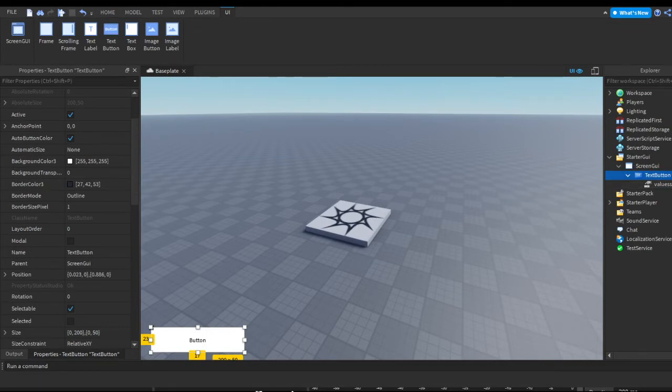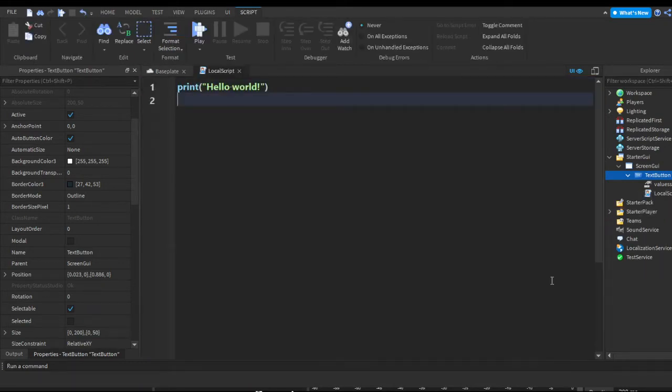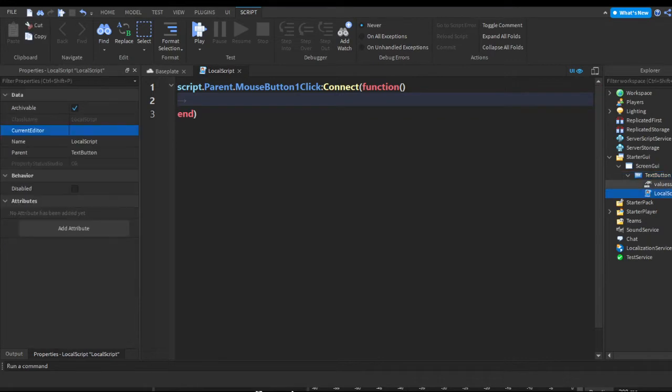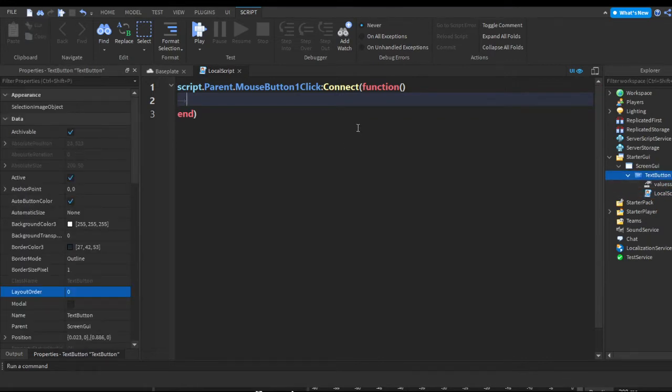On your object you want to put in this statement, you can press the plus and put in your script. In this case, because it's a button, I'm going to do script.Parent.MouseButton1Click:Connect(function). This just gets when the parent of the script is clicked, which is the button. So once you click it, something will happen. There are three parts to an if statement: the if, the else if, and then the else.